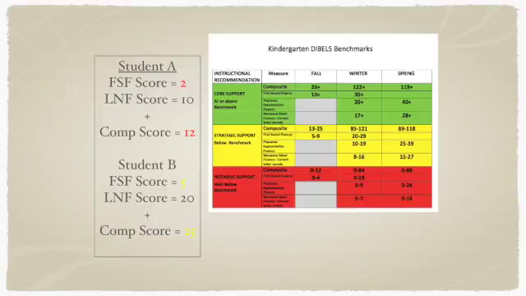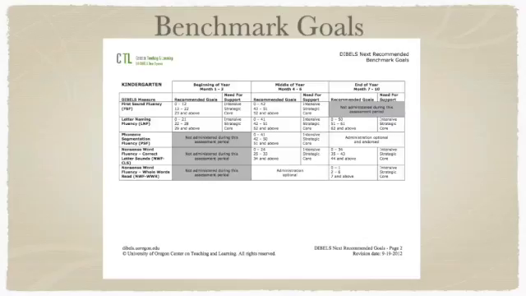For student B, they got strategic support. Their composite was 25, but they're at the very top of that. So we'll watch them, and they may only get progress monitoring every 3 weeks with the core support, but we would definitely be giving them what they need during their RTI time.